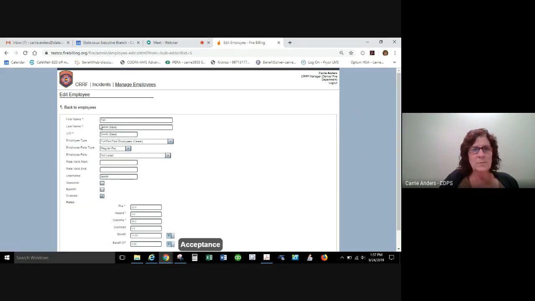So his first name's Tim, his last name's Smith, and this is his base salary. As you can imagine, Smith might be a very popular last name across the state. If somebody else has already created a Smith record, then you're going to have to add a 1 to his name, or a 2, or a 3. I'm going to make him a 2 on this one. Let's just say it came back and said duplicate. If it says duplicate, just add a 2 to their name.